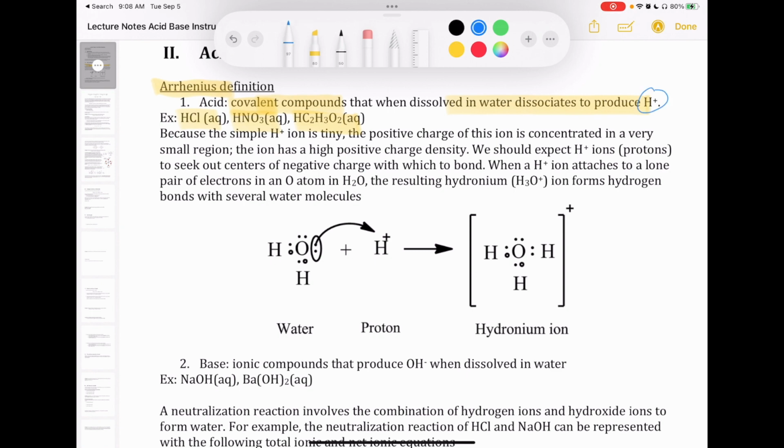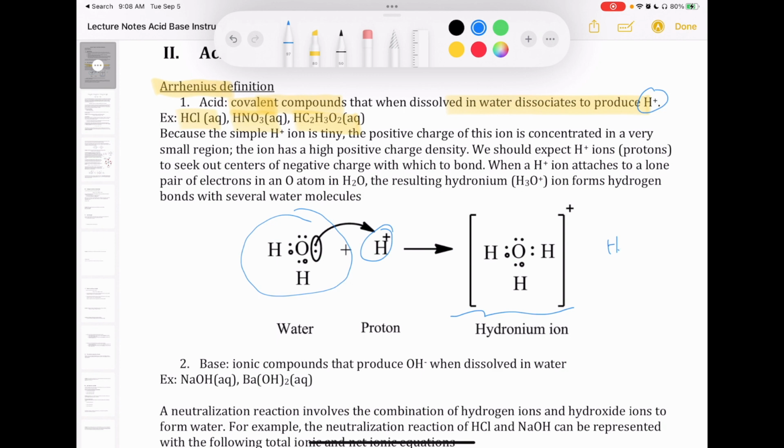Now, the H+ ion itself is the smallest atom in the entire periodic table. It has a full charge on it, so it's a supercharged small particle. As a result, it's not going to be stable on its own. It's going to want to immediately quench that charge. That's just the way the universe works: everything wants to be neutral. So it's going to look around for something that has a negative charge, and water is floating around. Water has oxygen, which has a couple of lone pairs of electrons. That lone pair can bind and neutralize the charge on the proton, forming a new species that we call the hydronium ion.